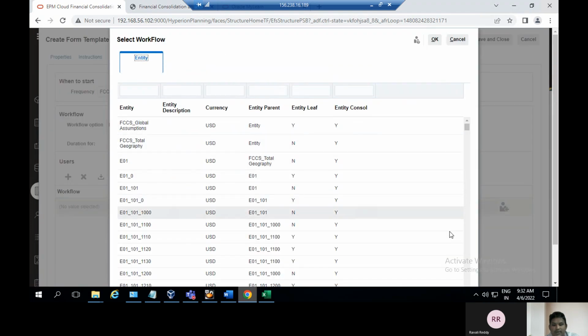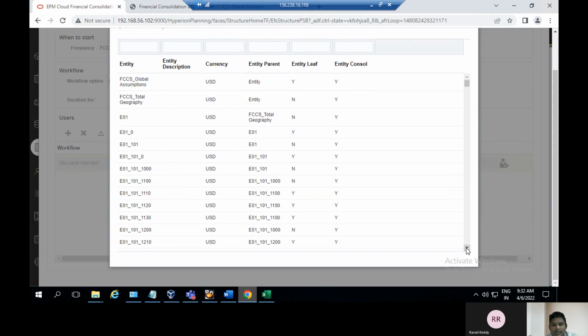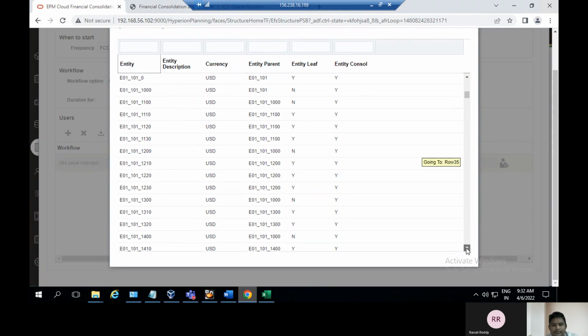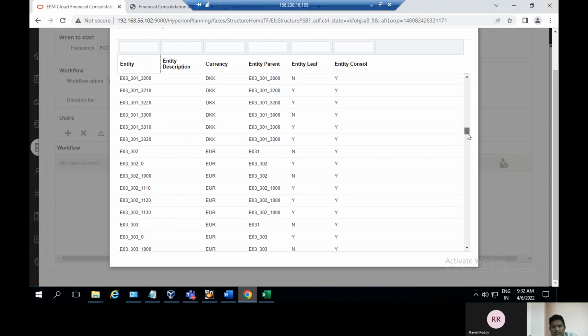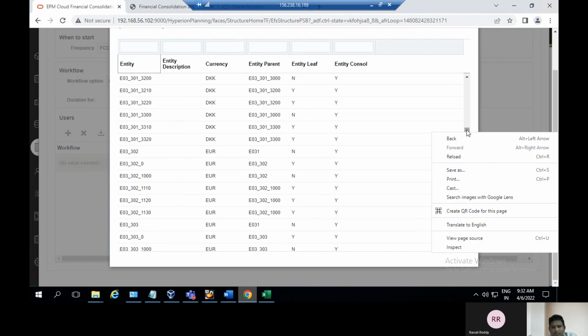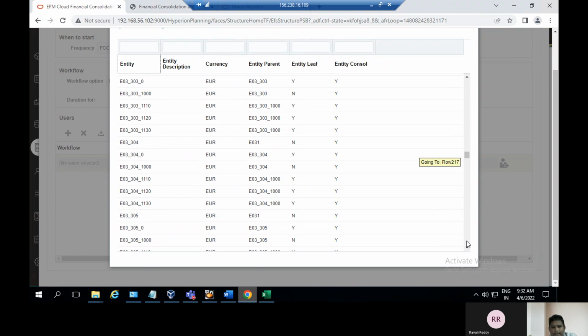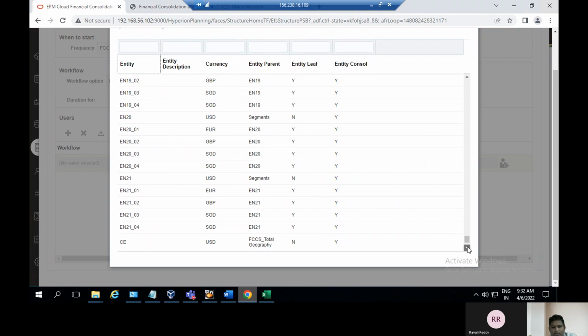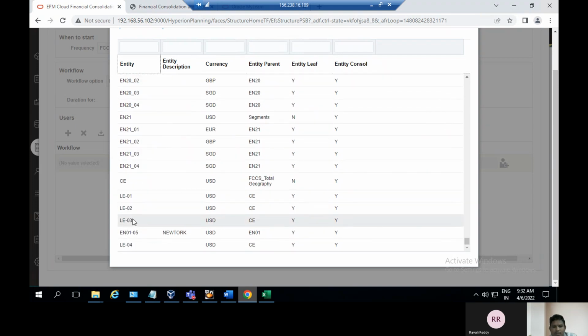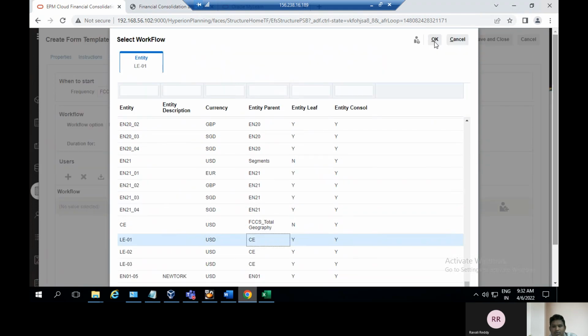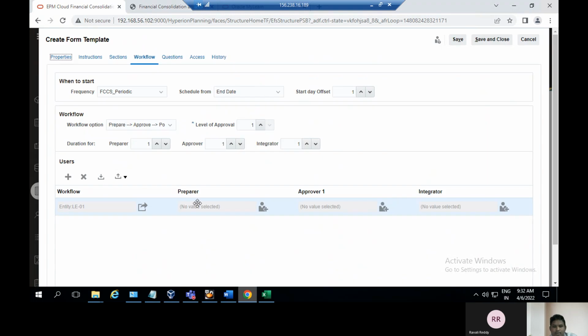Select LE01, and then go to OK, and preparer 1.